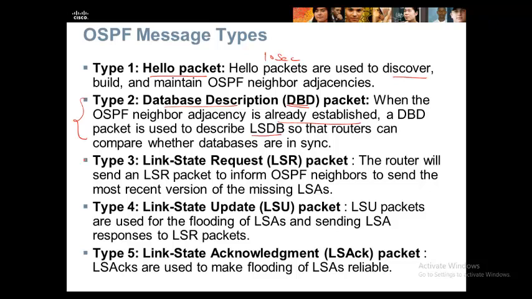Link state request, LSR, is sent whenever there is a query. Whenever a router wants to know more details about a particular destination, LSR will come into picture.